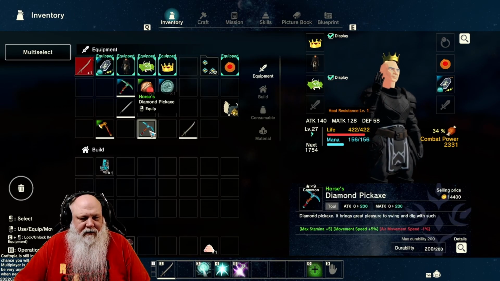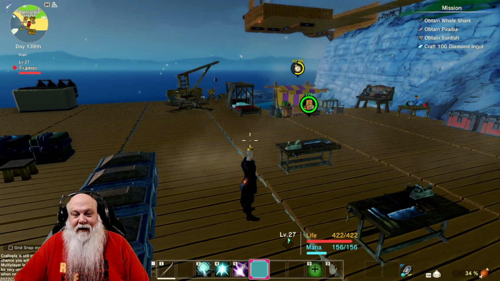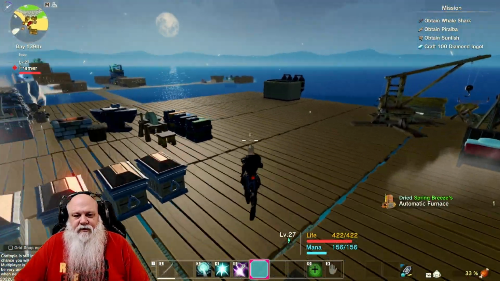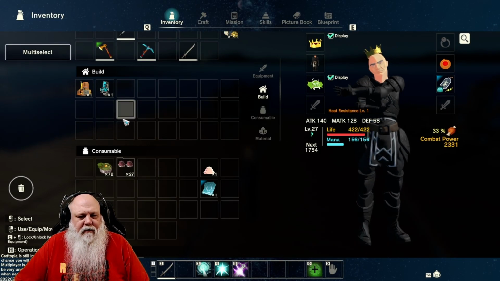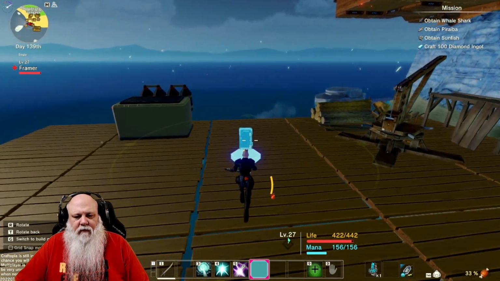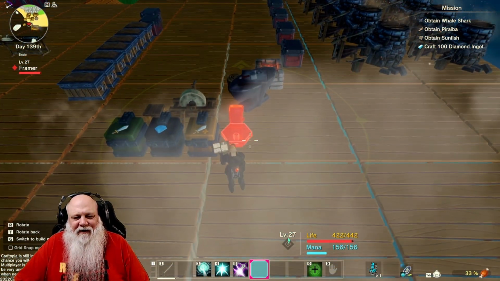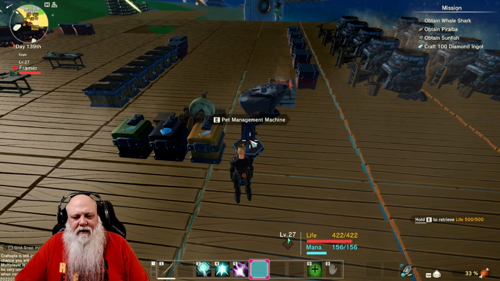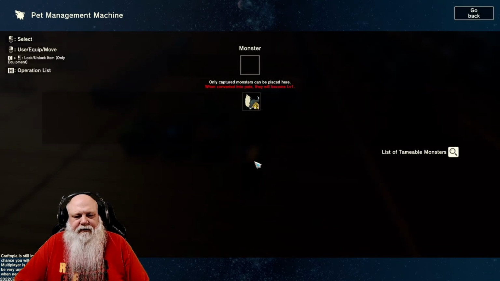I looted a diamond pick from someplace. I have no idea where I got it from, but I got it from somewhere. And a platinum one. Okay, auto furnace. Pit management machine, we're going to do first, right? Oh, that's super small. What the heck, man? I was expecting something huge here. Number of pets carried. Stored or retrieved pets turn captured monsters into pets.